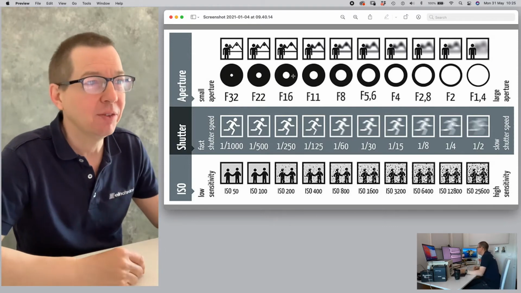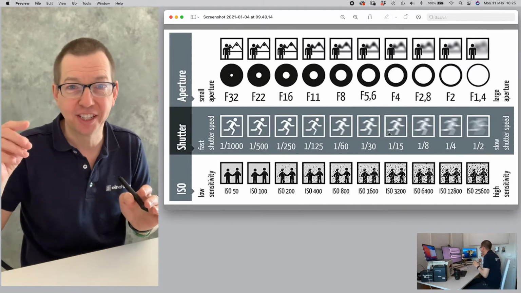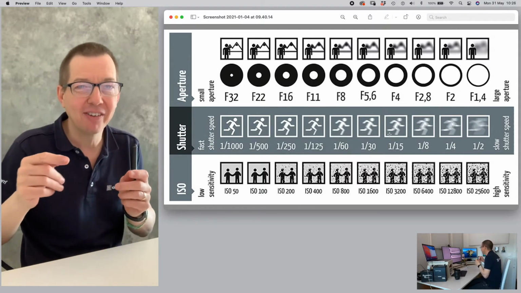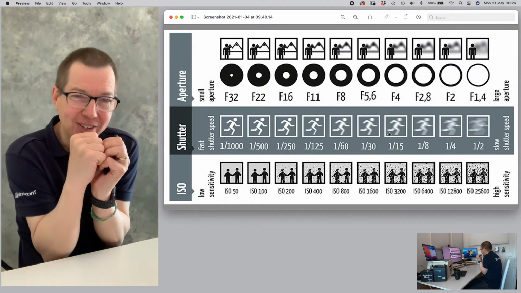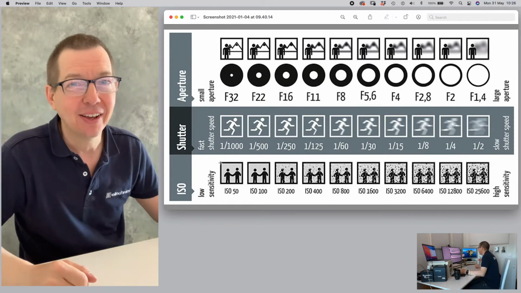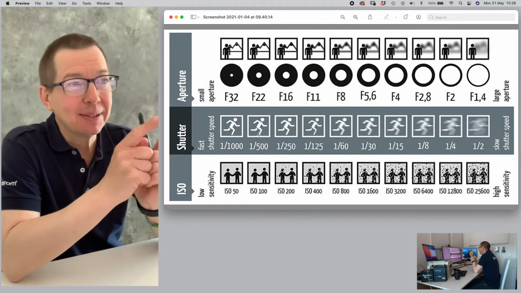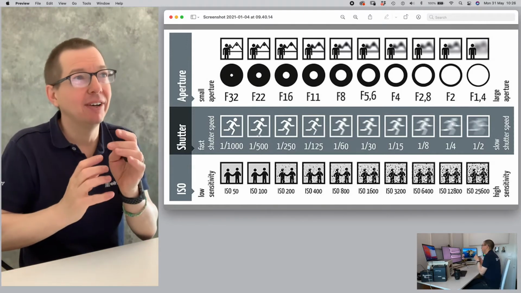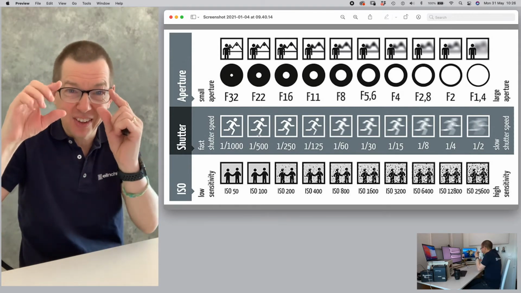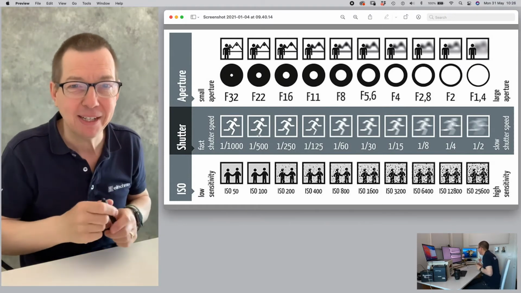And similarly with the shutter speed here, it goes really, really quick, and it's very, very slow. If it's very, very slow and you haven't got the iris absolutely crammed in, very, very small, you're going to get a white screen. You don't want white screens. Similarly, if you have a black screen, that probably means the hole is very, very small and you've got a very, very fast shutter speed.